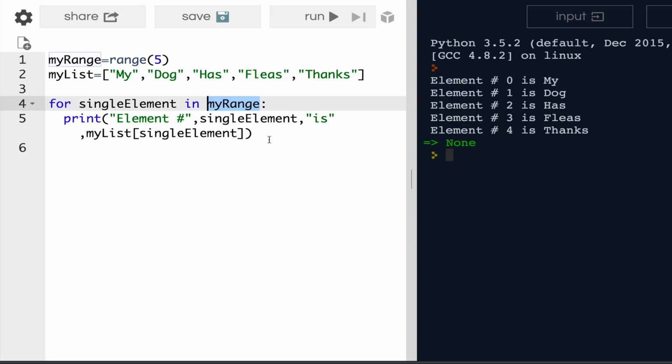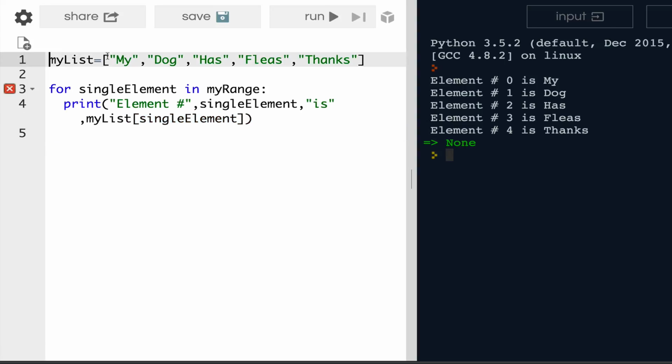Now, there are other ways to iterate through a list. This is how to get a range of elements and to access each element individually. This is not the way that Python intends you to use it, but this is a way that applies better to other languages. In Python, you actually don't need a range to iterate through a list, but ranges do find themselves useful in other contexts.